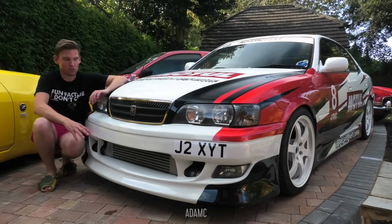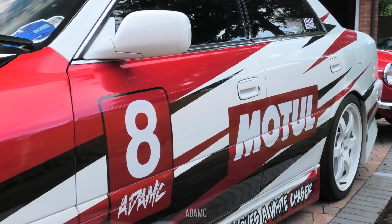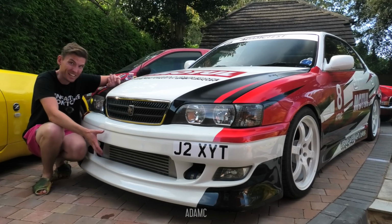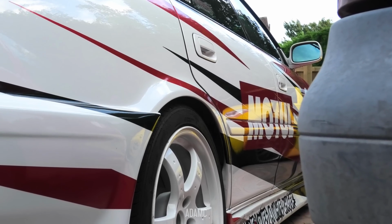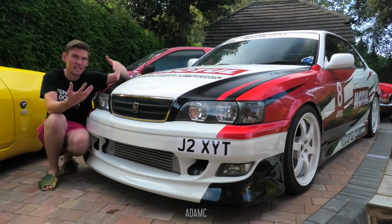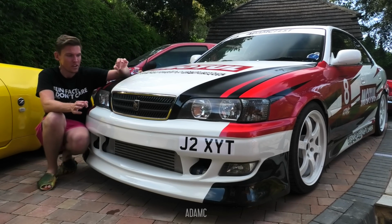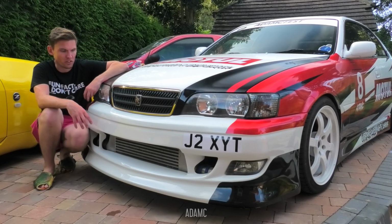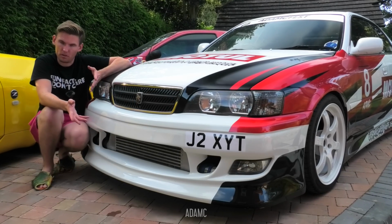The other issue relates to the bodywork. I mean, you've got two different types of paint. You've got the new paint on the body kit and then the old paint on the rest of the car. That old paint is a little bit tired if you really examine it and know your paint. So I might try and get that redone at a later stage, maybe in the winter. Then the new paint, maybe a slightly different colour.